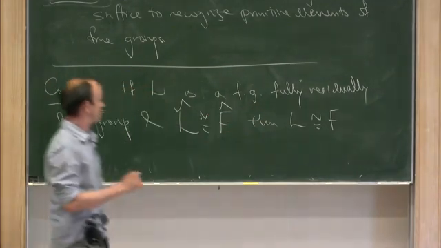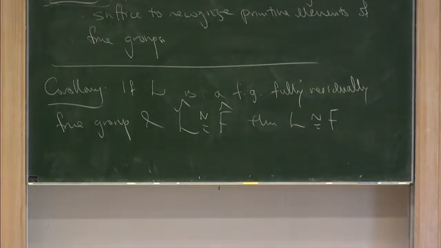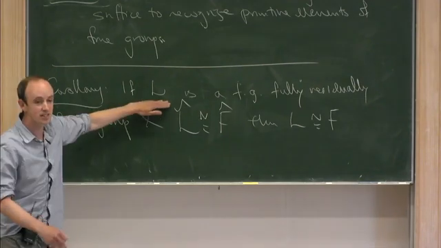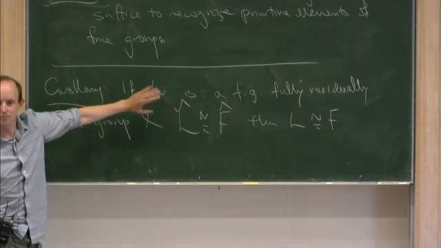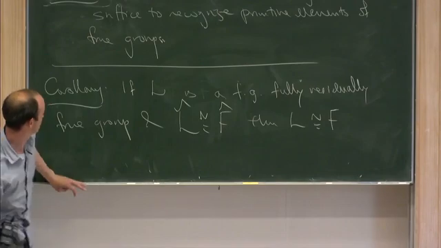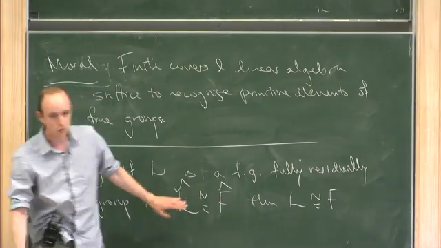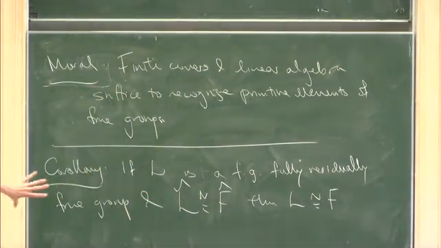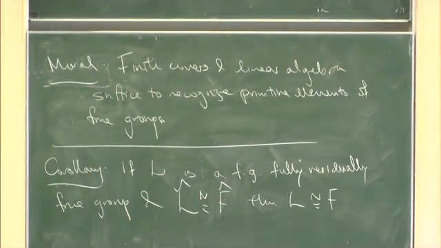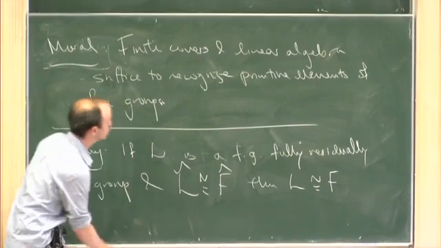I didn't tell you what a fully residually free group was. It's some very strong condition on the group, which means it tends to look a lot like free groups, right? So actually, there are lots of settings in which these groups are the hardest groups to tell from free groups. So you can go away and look up the definition later, but the key point is that this is telling you that you can distinguish free groups amongst a class in which it's very hard to distinguish free groups. So I think that's also interesting.